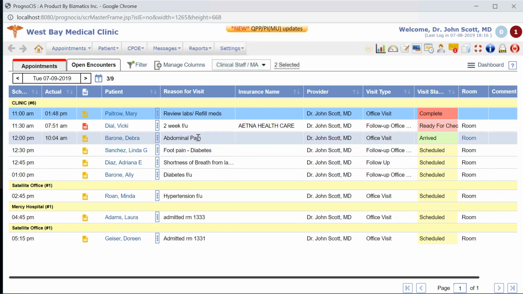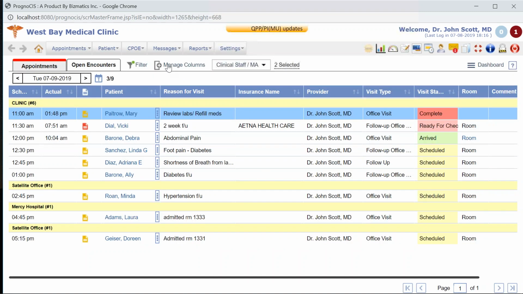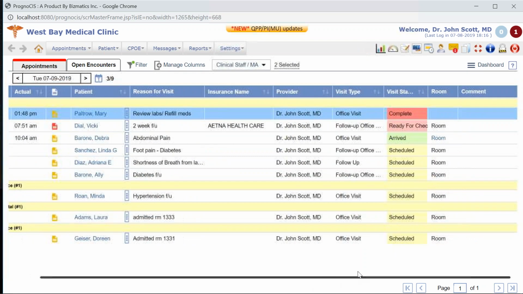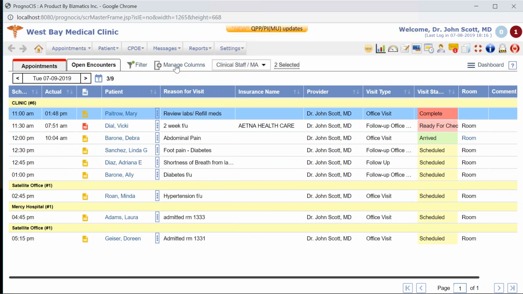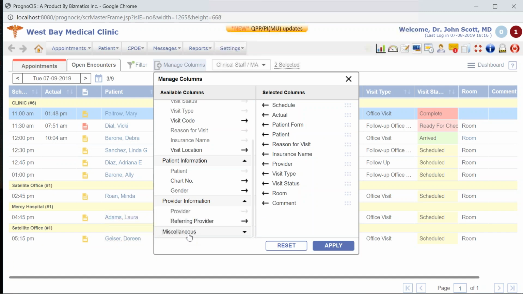It also gives you the status in terms of the reason for their visit, or who is seeing them, because I can also see the filters here. Am I looking at all the providers' schedules or visit types? Those options are available there. I may only want to see my home health visits, or only the hospital visits. So I can customize based on how I would like to have my home page set up. Not only that, I also have different columns, like I'm seeing these columns here, and I can move across these columns in that manner. But let's say I want to increase or decrease the columns, I can customize my own columns on what I want to see on my home page.